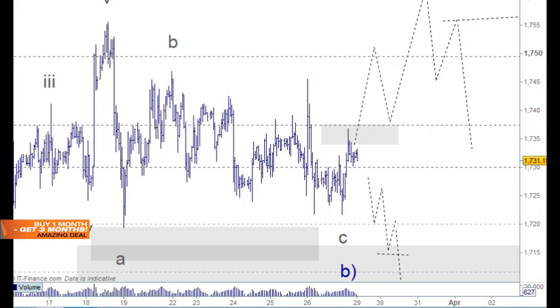So you could go long there if you wanted to through here, based on that there, because if it's going to be bearish, it shouldn't really go any higher than that 1737 there. That's where it should stop. And there's a good case of that too. You can see the history here with that.